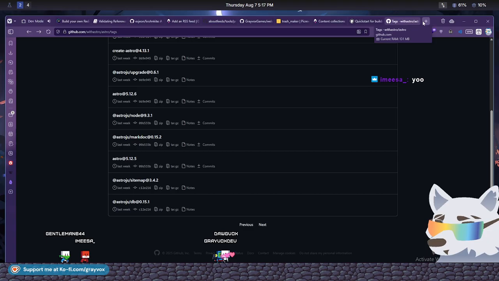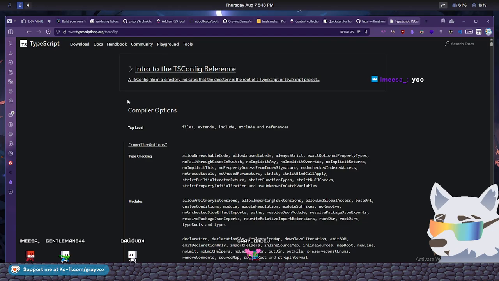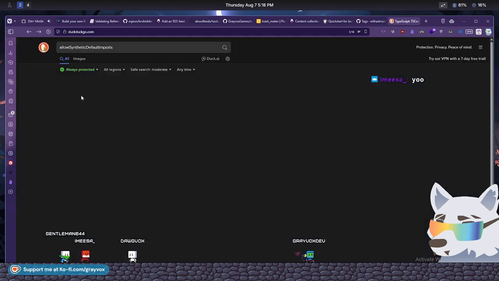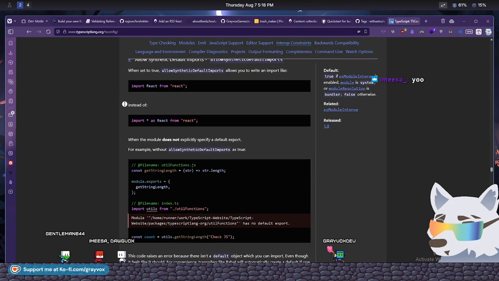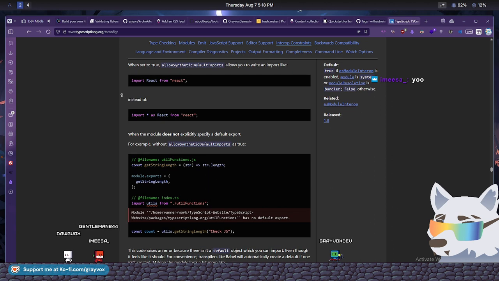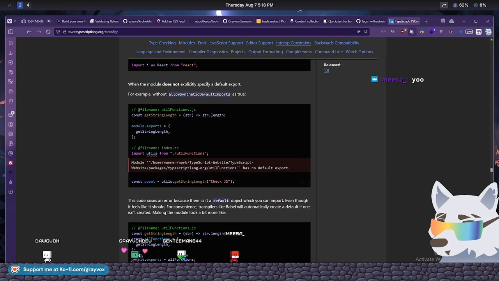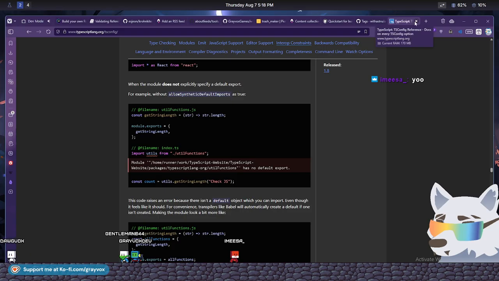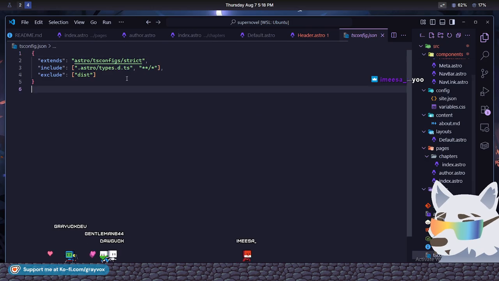Am I missing something? When set to true, it will allow you to import like this instead of... has no default export. Oh, synthetic default export's fine. I'll go configure that. I just want to know what the heck I was doing.